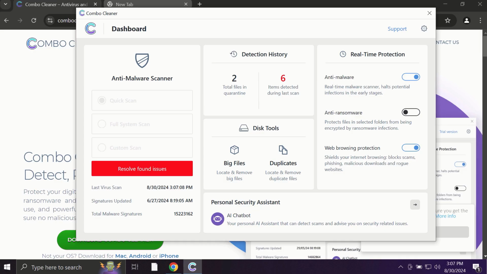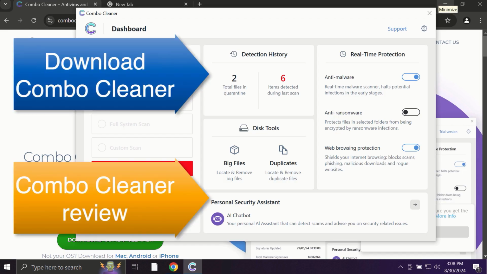ransomware, all sorts of annoying pop-ups. Combo Cleaner fixes browser redirection issues, and what is exceptionally valuable, Combo Cleaner is able to protect your data, all your cherished and valuable information that you store on your hard drive. So use Combo Cleaner for cleaning your system and for protecting your system against all types of malware.